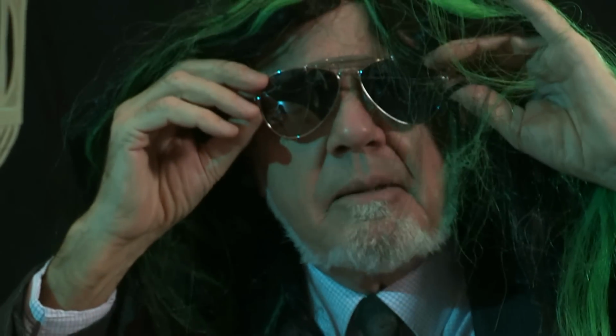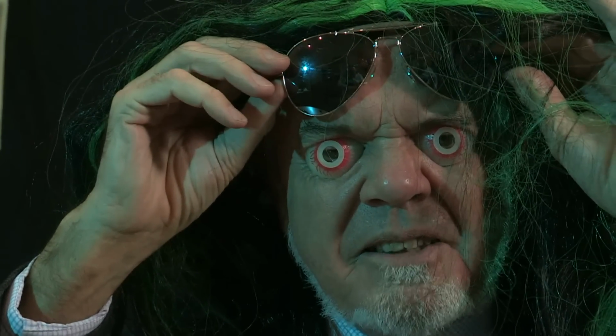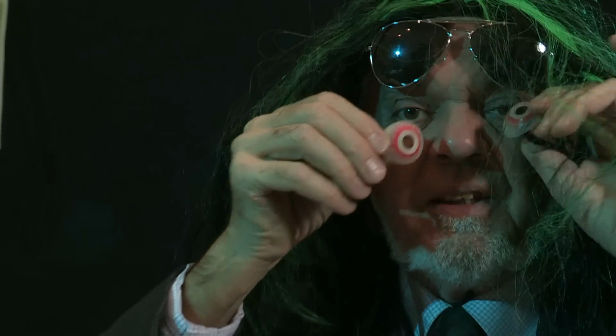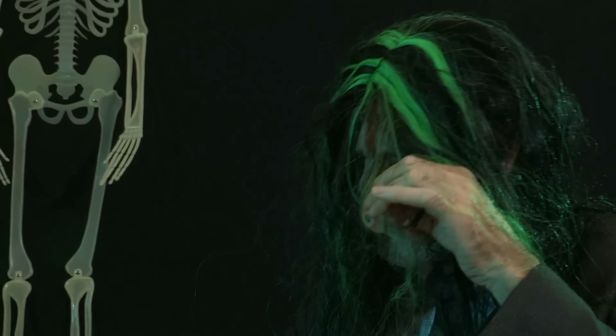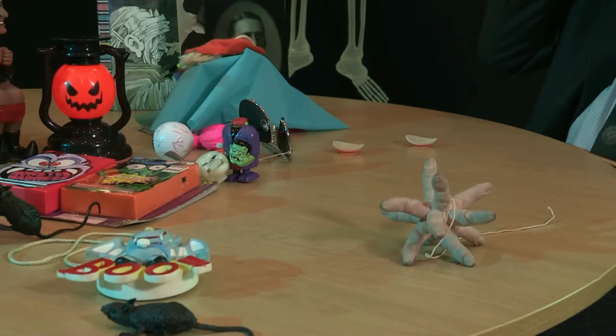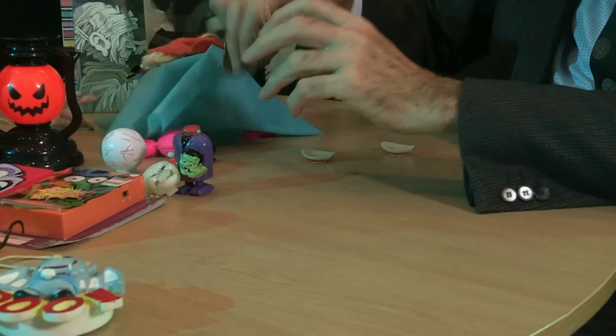Well, we can find all sorts of things, but of course the best thing I've ever come across is these eyes of mine. Disgusting eyes. Little things you put on the insert, and you think when you lift the sunglasses, you're going to see the real eyes underneath, and of course it's not. It's something else altogether. So a number of little Halloween toys here, which I managed to acquire over many years, and just run them past your eyes.